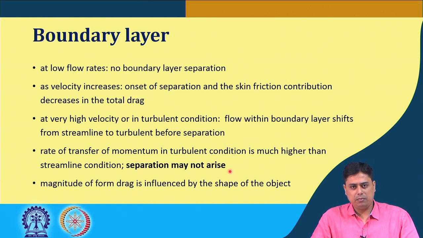So, how has it been done by scientists? In fact, Prandtl did this by sticking a hoop in front of a sphere when the sphere is submerged and the flow field was coming. So, at the front end of the sphere, if you create some roughness, that triggers the turbulence and the flow field changes, and the boundary layer gets different from the normal scenario, and the drag becomes reduced.